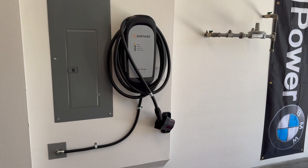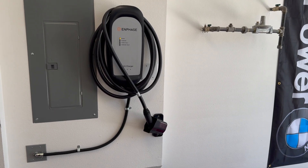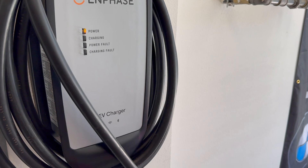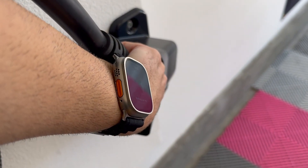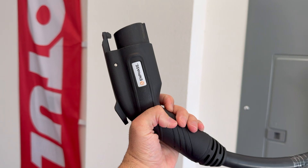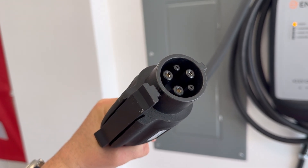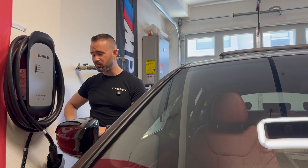Another thing I really like about this charger is that it is a NEMA 4 housing. NEMA 3 means it's not fully weatherproofed and should be kept inside, but NEMA 4 means that if you wanted to store this outside, you can do that. It does come with this little holster here that basically holds your EV charger — this is technically installed upside down, but it worked with the way I have my garage set up.